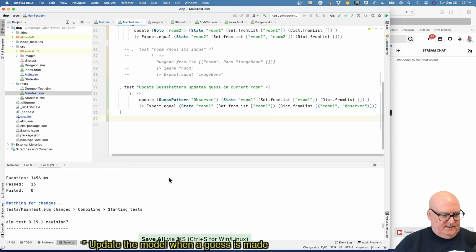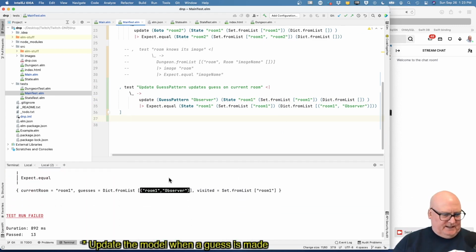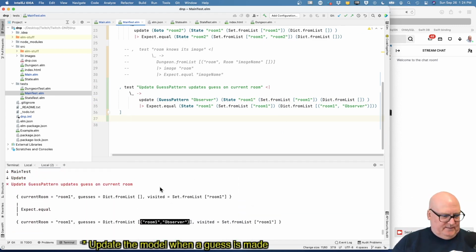Oh no. Oh, well, that's okay. We haven't done anything yet. Okay, yeah. We expected room 1 observer. I guess it alphabetizes, whatever. We didn't get it. So that's actually a good sign.